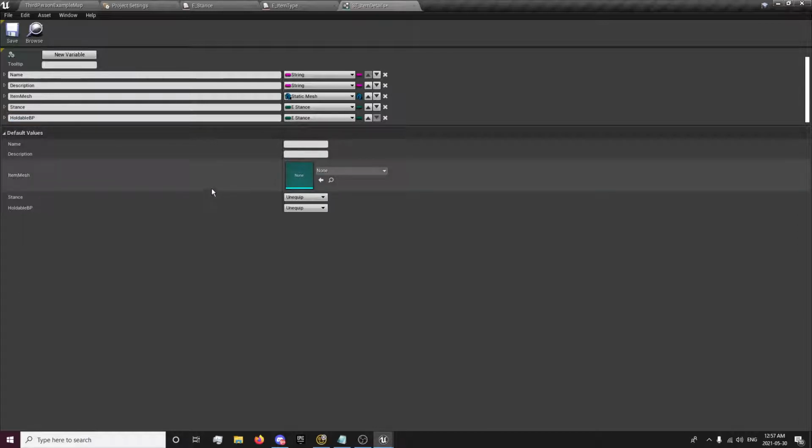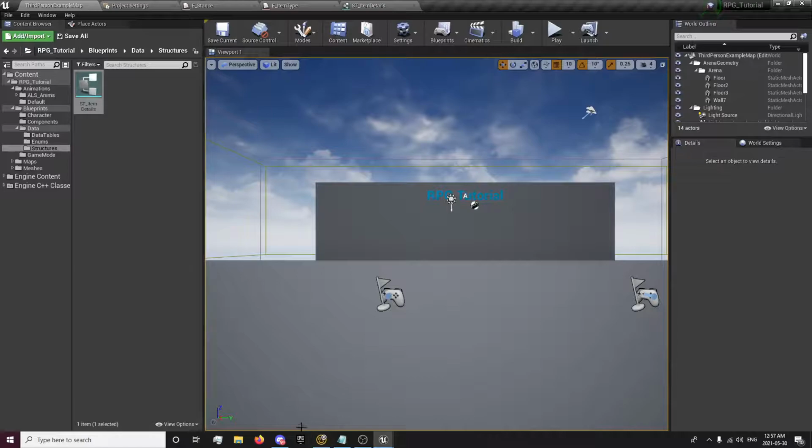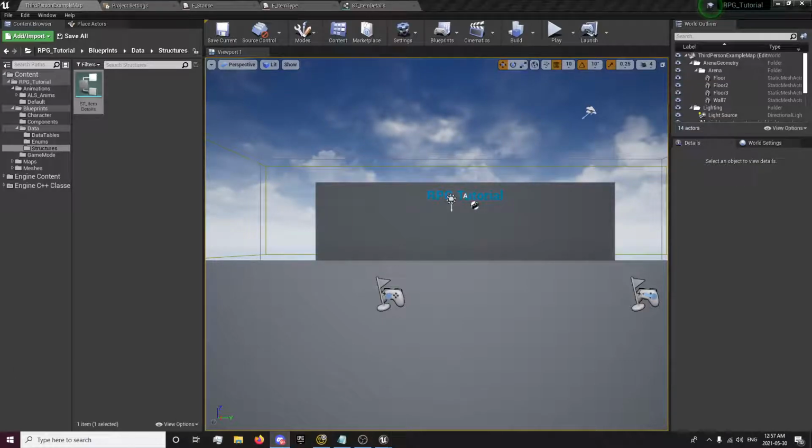Actually, I will stop it. Okay, first we're going to create a master holdable blueprint, because the way we're going to do this is have a master holdable and a master pickup. When we pick up the item and destroy the item on the ground, it'll create a reference to another blueprint.